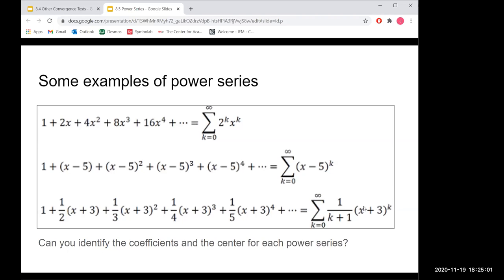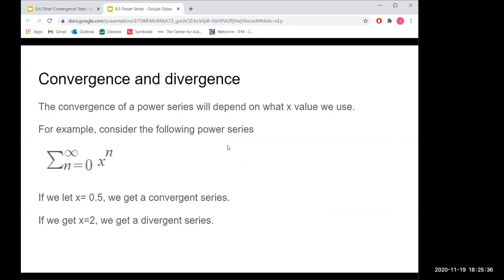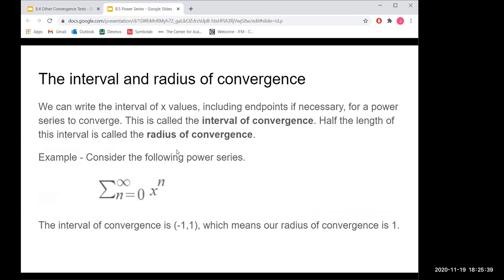Essentially, the reason why it becomes convergent when you plug in the center as x is because the parentheses part goes to 0. Do you guys see that, by the way? If you plug in a particular x value that makes the parentheses go to 0, then each term just goes away. So that's why when x is equal to a, it's always convergent. Okay, all right, so that's that.